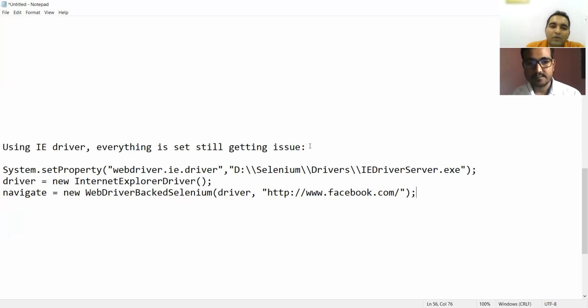Now, whenever you run this code, you are getting an error, and it says the driver cannot be launched. So how will you make sure that this is working? Any other things if I am missing over here?